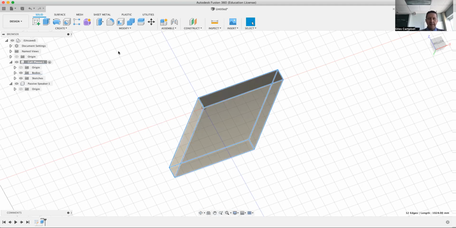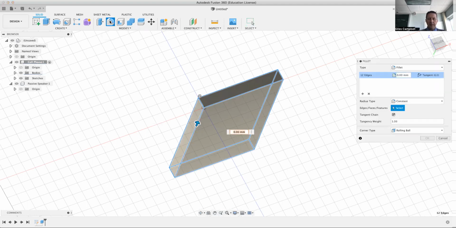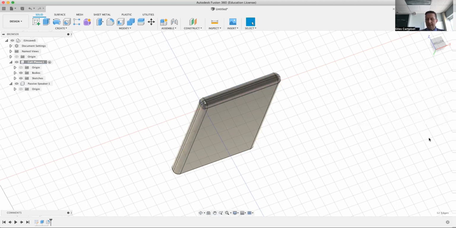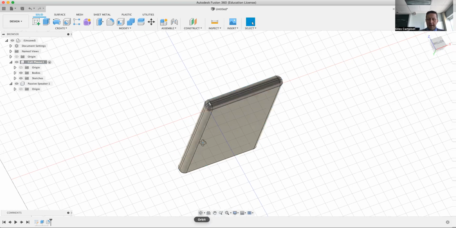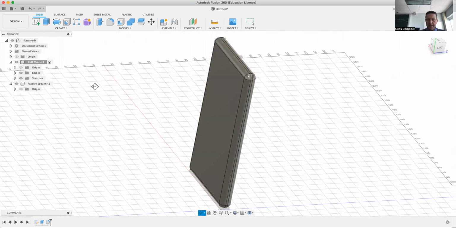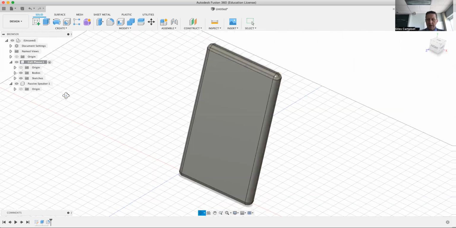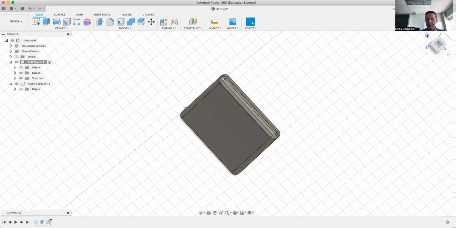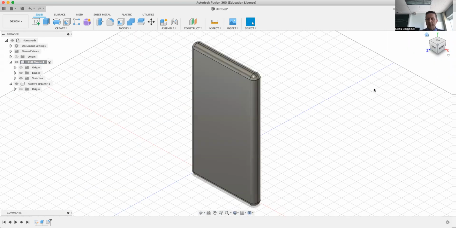Now the radius that I want to fillet is going to be 5. I can drag it with that blue arrow, but I can also type in the number 5, and then it changes it, and then I say okay. I can then go around and check that all of my faces are correct, but I can also get out of the orbit tool, click on the house button, and there we go.